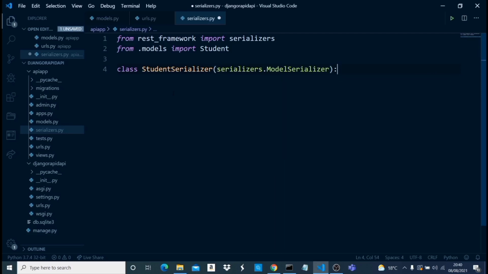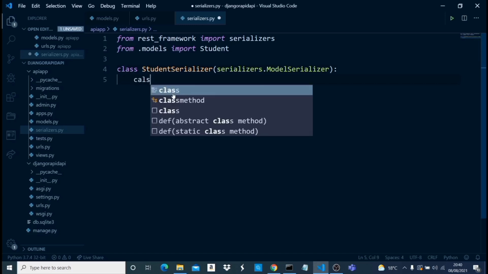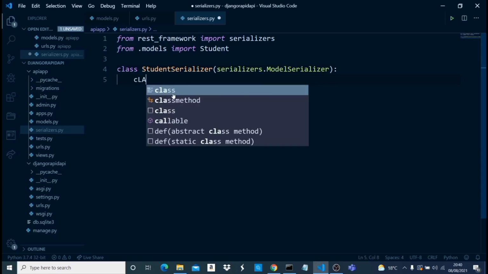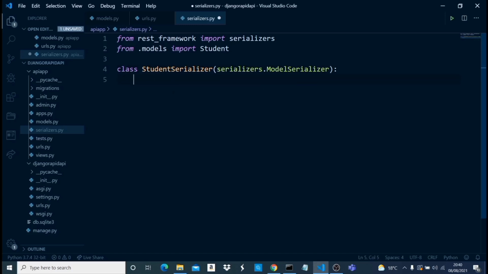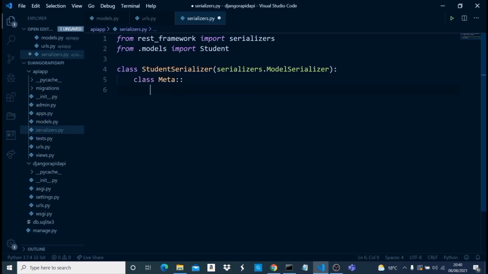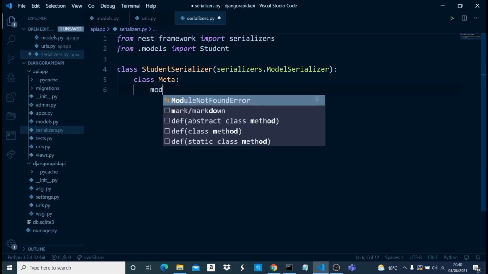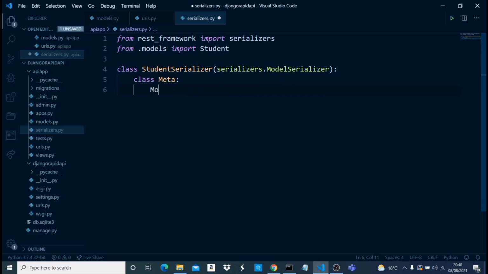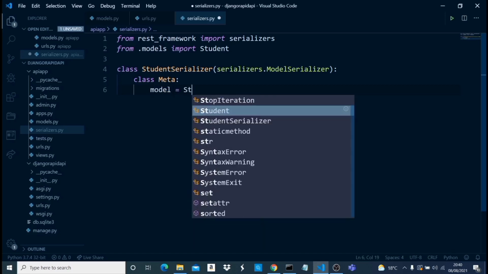Yeah. And let's have a Meta class. Much typo in here. So model can be equal to Student.